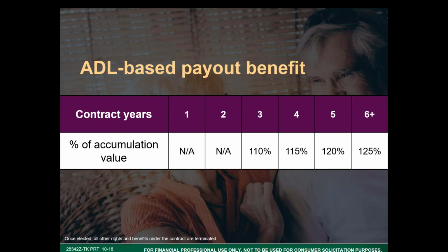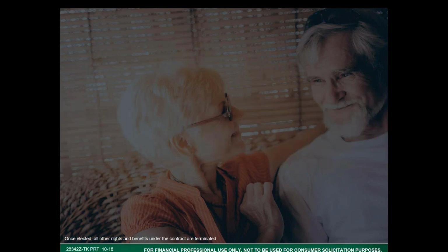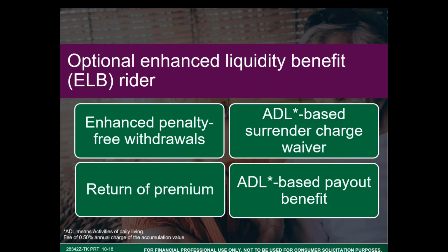Now, we call this the One Legged Stool. This is a marketing campaign that we created that talks about the different types of income that your clients are going to have during retirement: pension, Social Security, and consumer savings. Well, North American also did a study on pensions. Of the top 500 companies in the US, only 6% of them even offer a pension. Only 2% of them offer a pension that hasn't changed in the last 15 to 20 years. So pensions are a dying breed. So we can take that leg of the stool away.